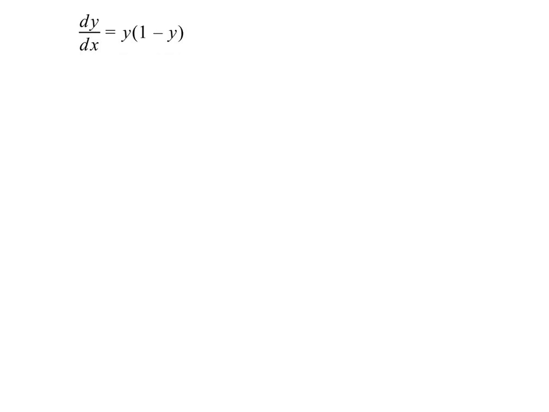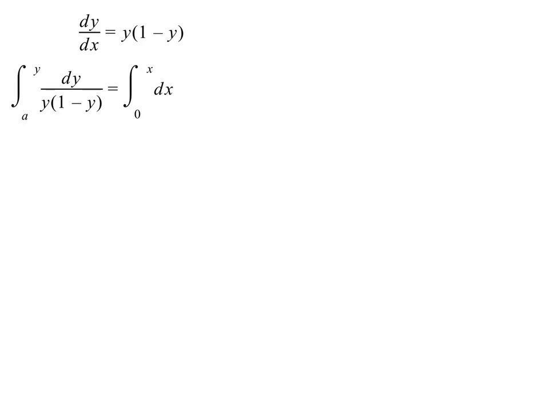Well, let's actually go and find those equations then. So y, 1 minus y. As I say, we know we've got 2 trivial solutions. Remember we said if it is possible for one of those functions to equal 0, then we couldn't separate the variables because you can't divide by 0. So y equals 0 would make that equal to 0, and y equals 1 would make that equal to 0. So there's those 2 horizontal lines we saw in the slope field.